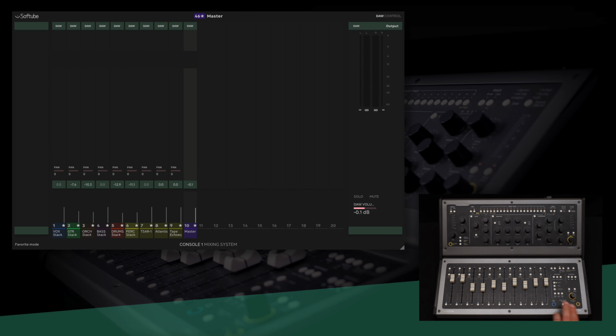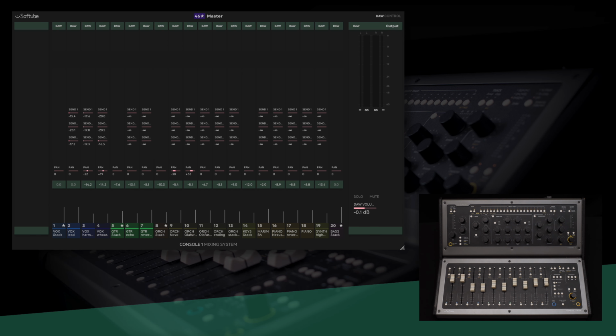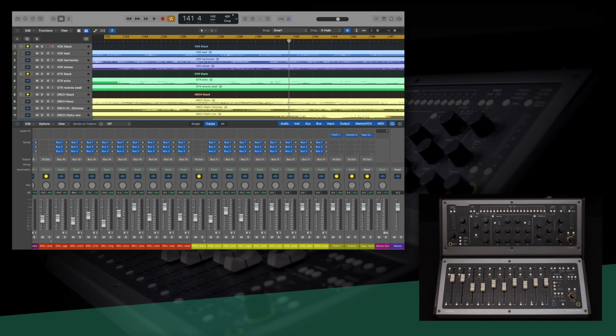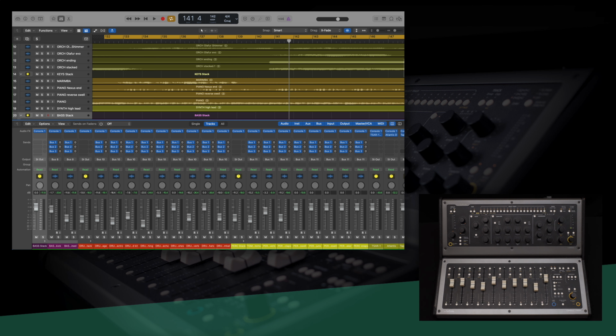To be able to use the audio processing from Console One, you need to insert the Console One plugin on the track. We can add it to all of our tracks or just certain ones. We'll use Command-A to select all of our tracks and then insert the Console One plugin. Notice it takes a few seconds for Console One to load the plugin on each track and then for Fader to bank through each of the tracks.